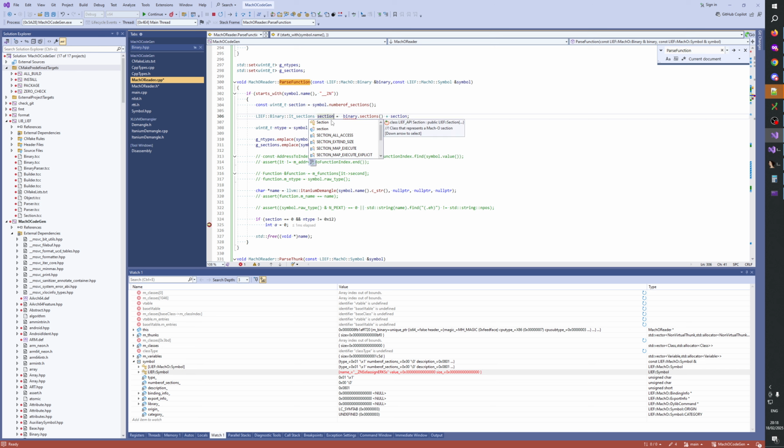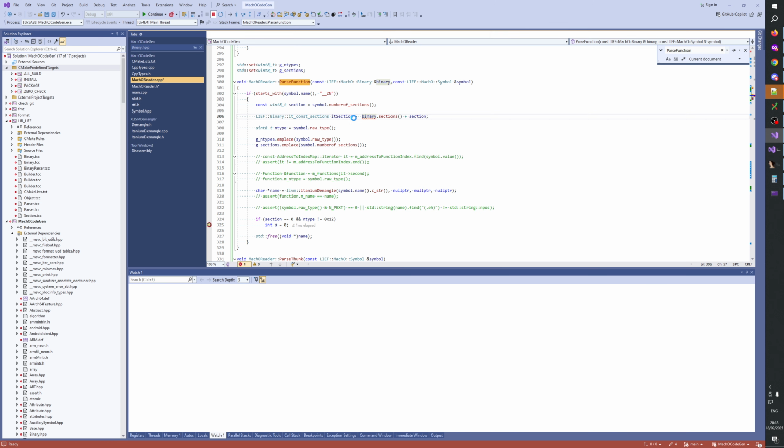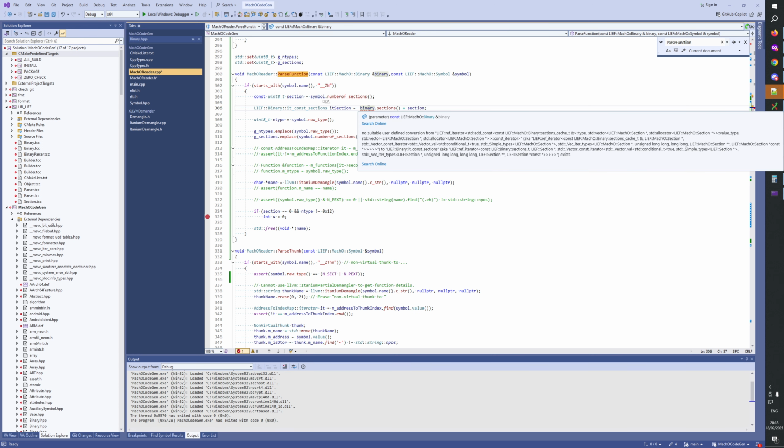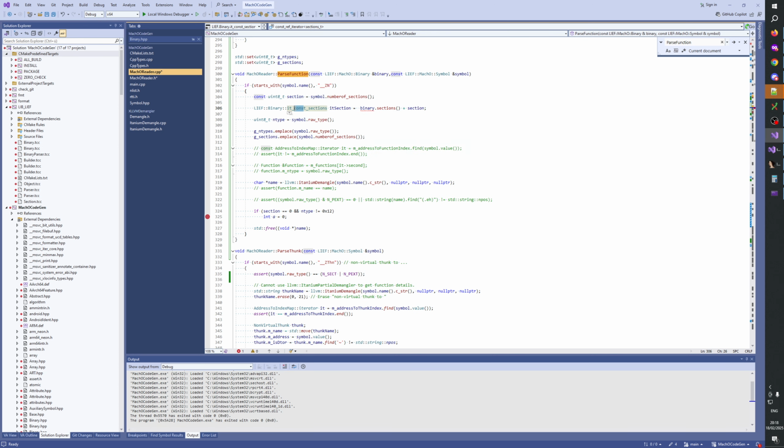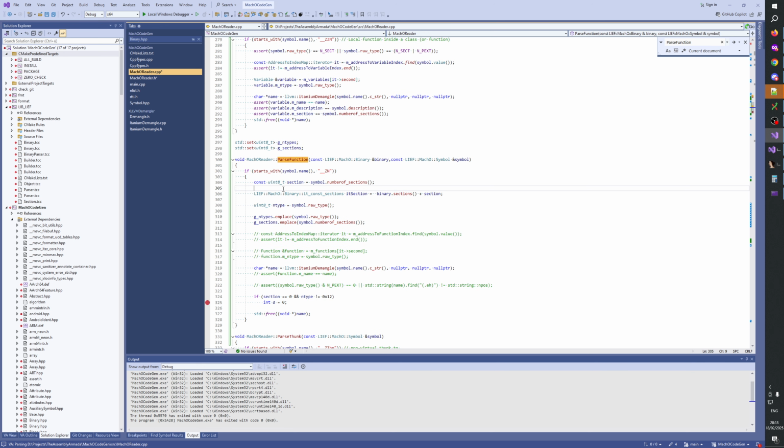Section. IT section. IT const section. No? MachO binary. Oh my gosh.